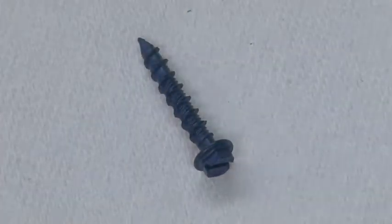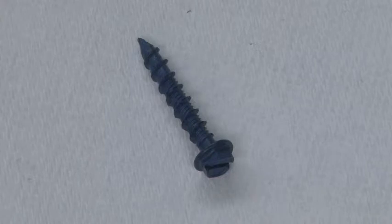This is a TAPCON. TAPCONs are used when mounting hangers into concrete walls or concrete block. You must first drill a pilot hole with a concrete drill bit and a hammer drill. Make sure you use the proper pilot drill bit — if you make it too big you will not be able to tighten down the TAPCON.